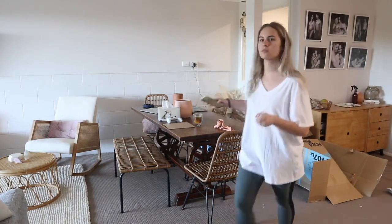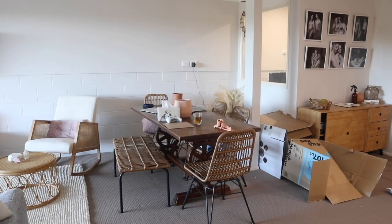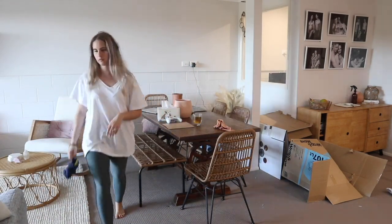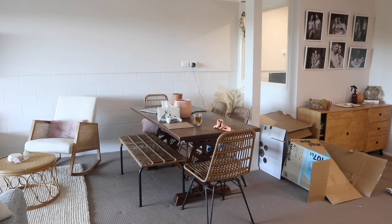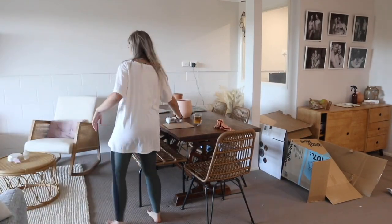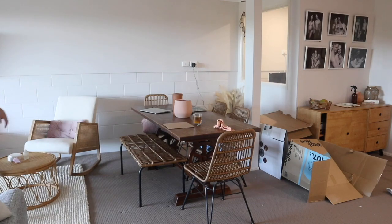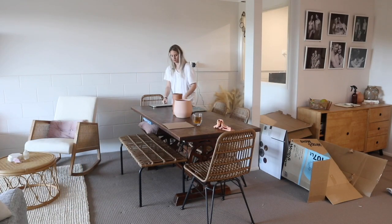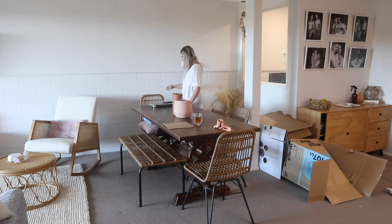I've lived in huge houses before. When growing up, our house was a 6-bedroom, 3-lounge-room house, and it's just overwhelming. It's overwhelming to keep tidy. It's overwhelming to be able to actually have a conversation with someone without shouting across the room. At least this is more of an intimate setting. And I mean, we've made it very functional.